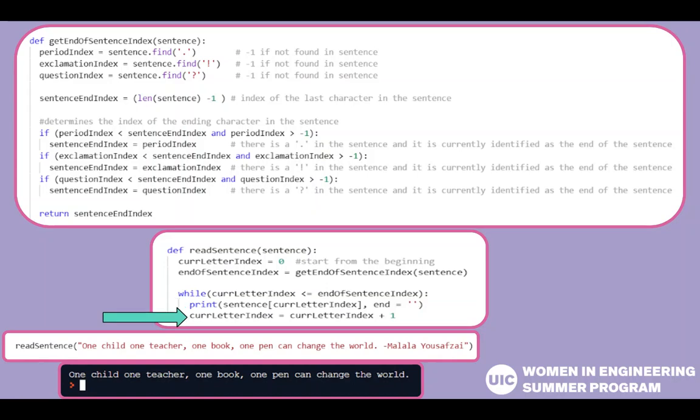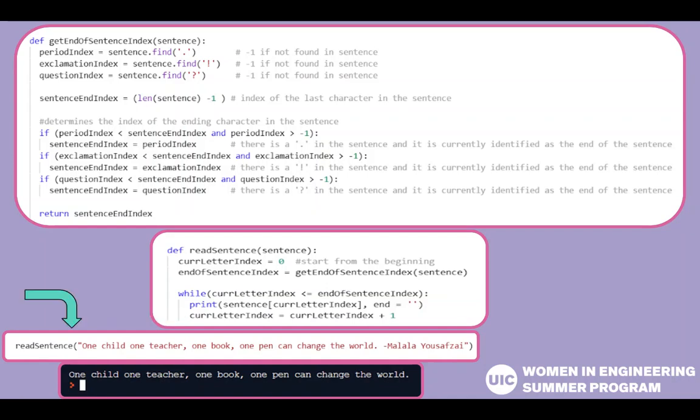And we have to update the value of current letter index to go up by 1. So we move up and eventually get to the character that is at the index held by end of sentence index.